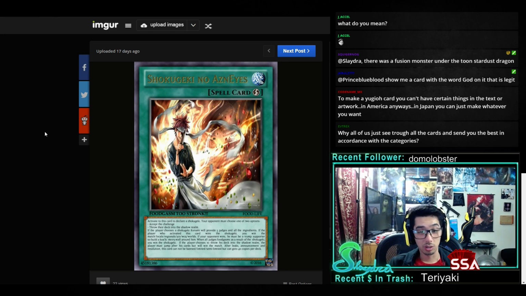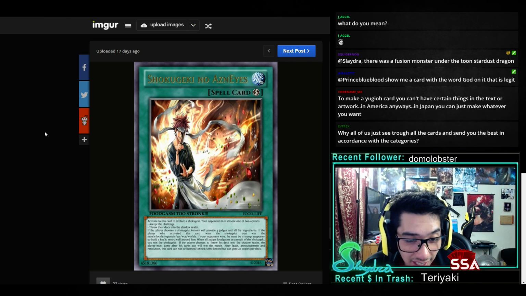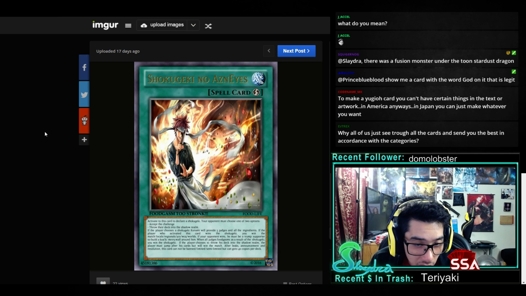Shokugeki no Soma. Oh my gosh, the text. Again, man, after this card declare a Shokugeki, your opponent must choose one of the two options. Accept the challenge, throw their deck into the Shadow Realm. If the player chooses to activate this card, Konami will provide 3 judges and all the ingredients. The player who activated this card wins the Shokugeki. If you win the match, locals, regionals, YCS, Worlds, WCQ.